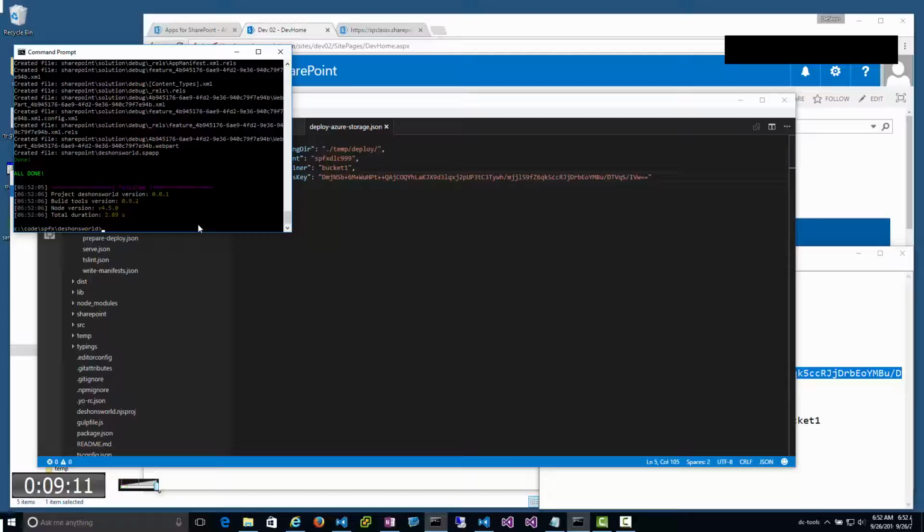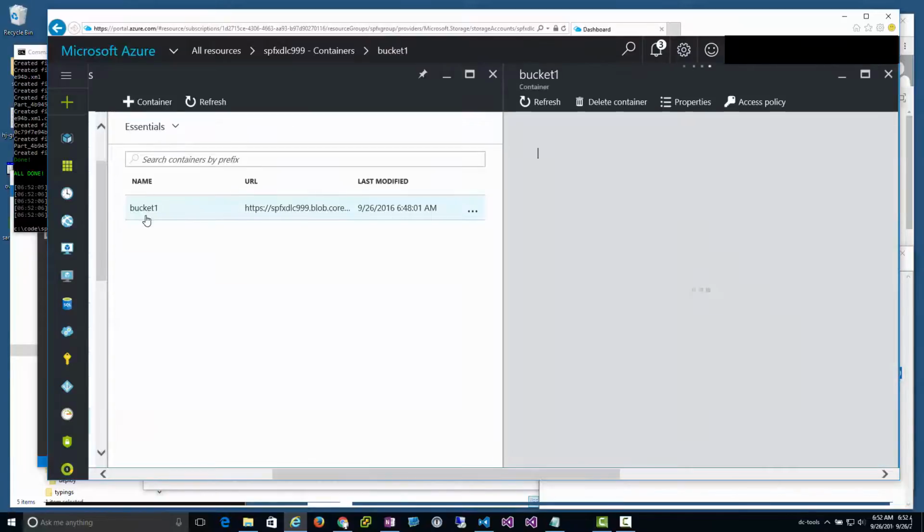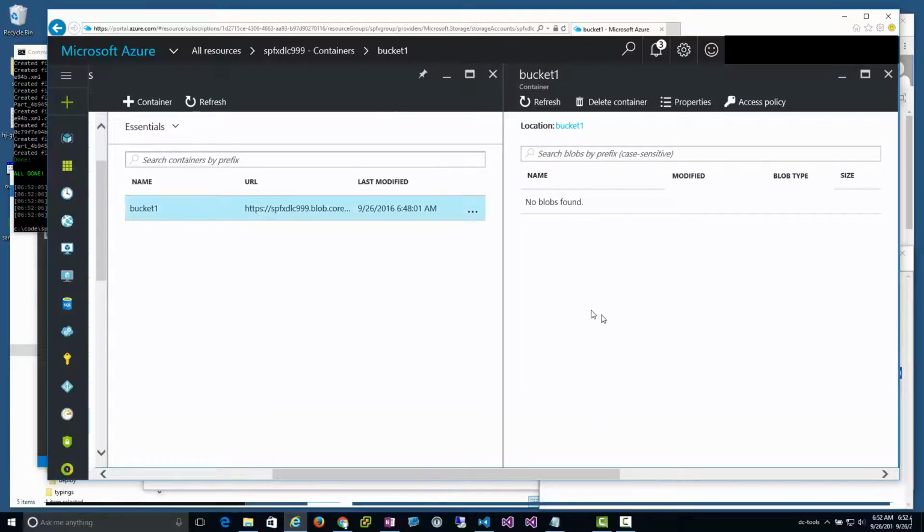And then what we want to do, let's just double check and make sure I'm correct with this, because I've been playing around with this, trying to reverse engineer and really understand what these switches do. That way, as I'm going through my development cycle, I understand, based on the type of change, what's needed to update the CDN versus what's needed to still work with my web part locally, pulling from my localhost. So we'll walk through that because I think that step is going to be important. So this is bucket 1. And if you look at bucket 1, it's empty.